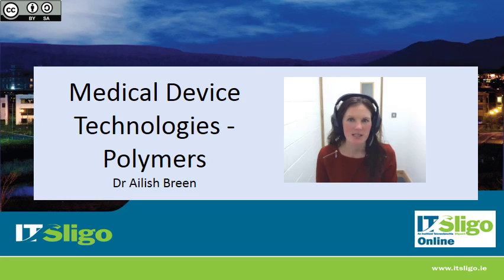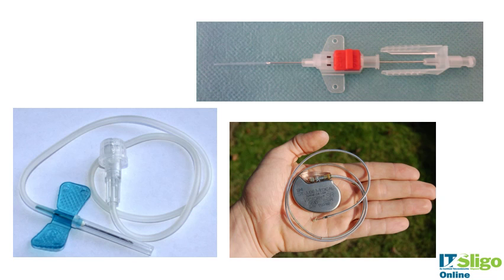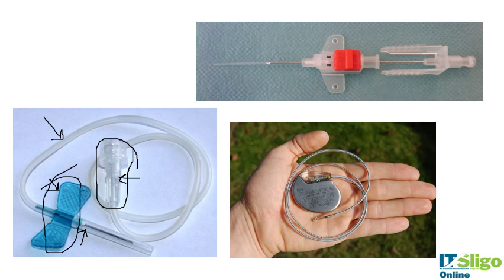I'm going to finish up the section on polymers talking about polymer bonding. It's perhaps the most important part of polymer processing — actually bonding the different components together. A tight bond is essential to ensure the integrity of the device. In this capture device, you have an extruded tube, a compression molded piece, an injection molded cap, and an injection molded port. These are assembled to ensure components don't come loose, while maybe a plastic cap is easy to remove. So bonding and jointing is very important.